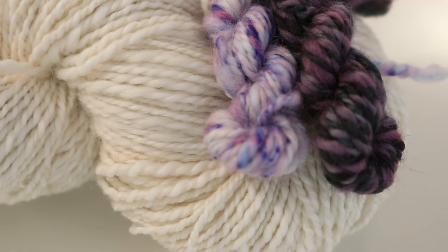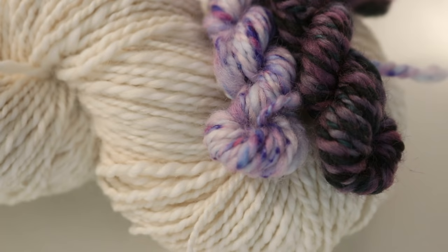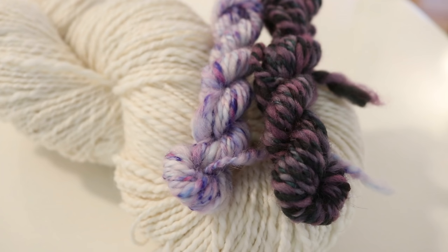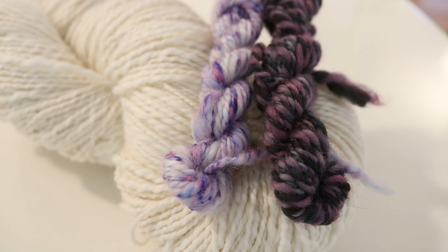I don't know if this is what I want to do exactly on the full skein, but it is a fun idea. Learning to spin yarn is a natural extension from learning to dye yarn — if you want to play around with different ways to apply color, at some point there's a limit of what you can do with just bare yarn. But if you can dye the fiber and then spin it, there are more ways you can create heathers and the barber pole type effects, and it just adds another level of what you can control with your colorways. There's so much potential on how I can finish dyeing this skein. Please let me know down in the comments how you think I should dye it.